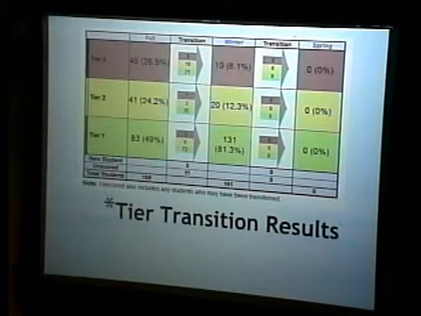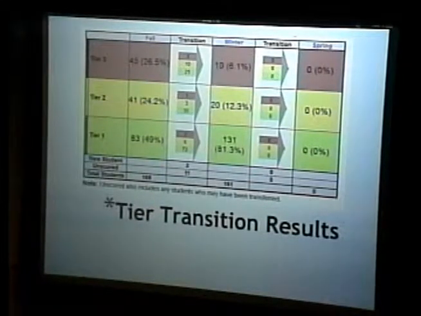I want you to see where it says transition, the next column over. Of those students that were in red, 21 of those students were moved to green. Do you see where that 21 is? So the 21 of those kids that were originally really high, struggling students, they were able to actually shift them all the way down to green. And of the 45 students, 8 students remained in the red.